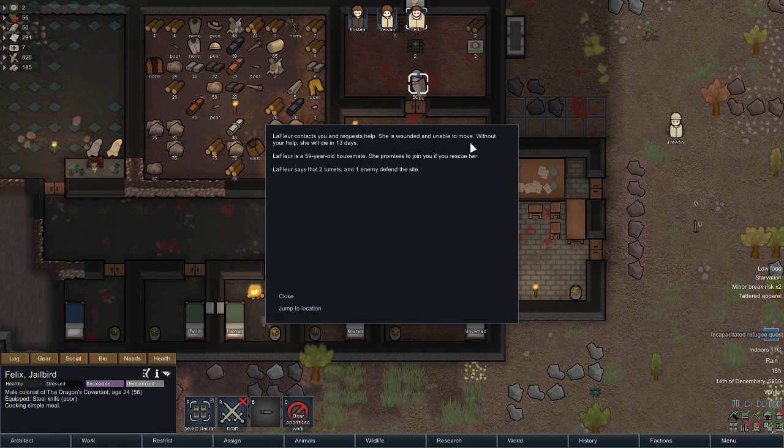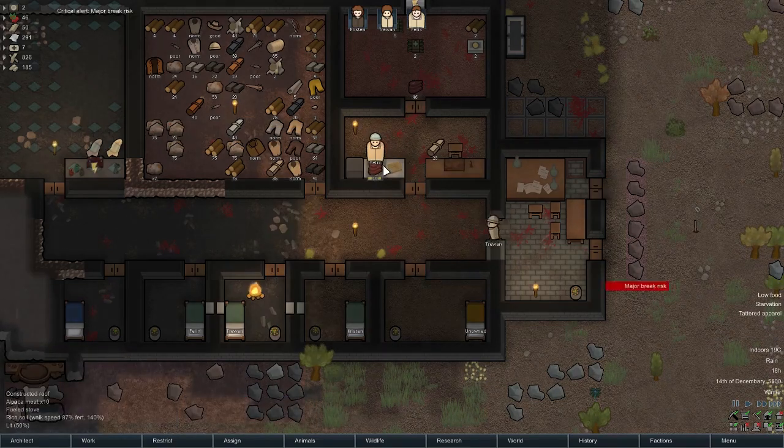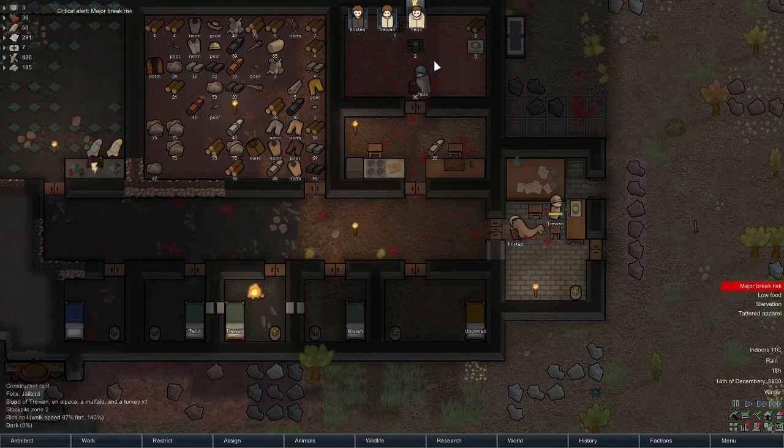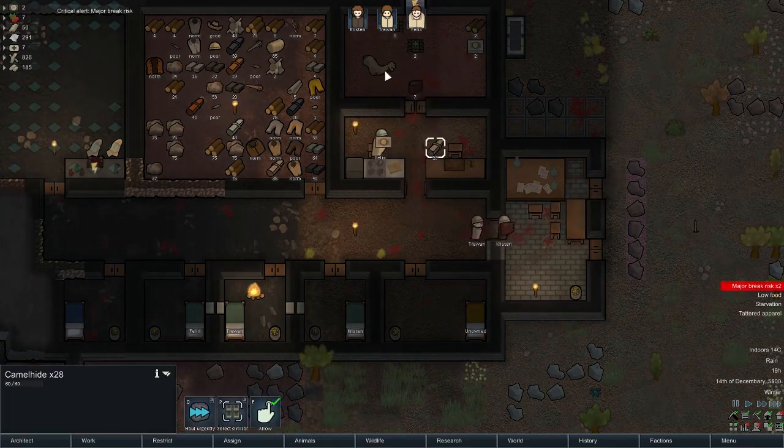LaFleur contacts you and requests help. She is wounded and unable to move. She's a 59-year-old housemate. 2 turrets and 1 enemy. Yeah, no. We could take the 1 enemy, not the 2 turrets. So I don't want everyone to die.